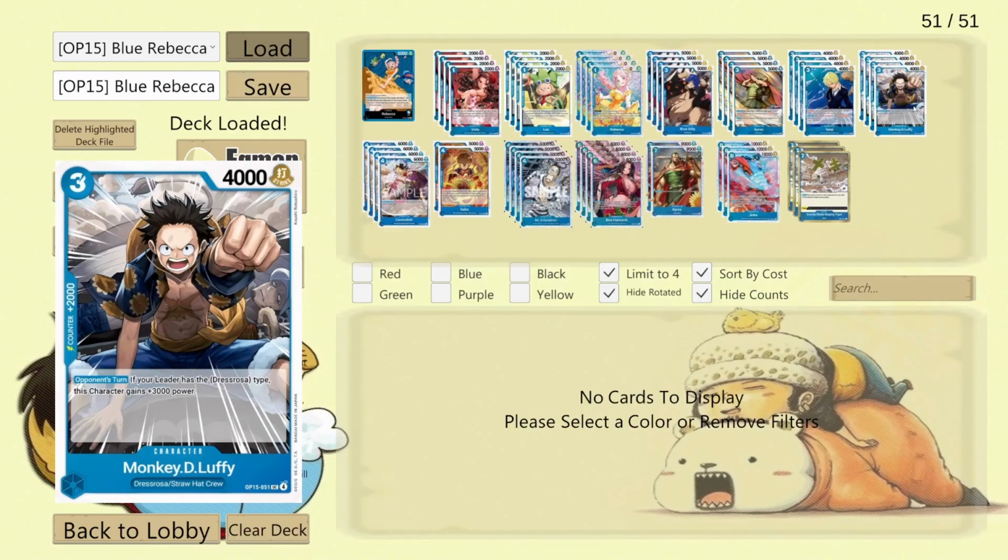4 of these Luffy 2Ks, it's alright. Ideally you don't want to be playing it off of your leader effect because it's a 2K and you have to attach it on to even have a baseline swing. It's harder for your opponent to remove, but it's also harder for you to deal damage with it, so I'd rather, you know, pitch it as a 2K.